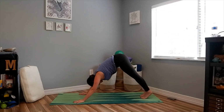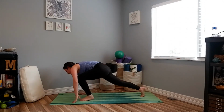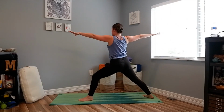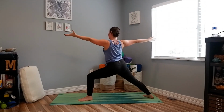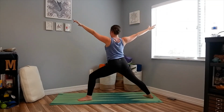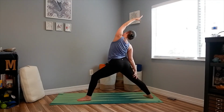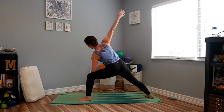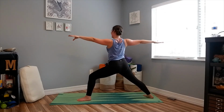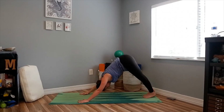We're going to take that again each side. Inhale, left. Exhale, draw it through. Inhale, rise up. Exhale, sink a little deeper. Inhale, everything lifts. Exhale, everything lowers. Inhale, stretch backwards. Exhale, stretch forward. Inhale, back to warrior two. Exhale, draw it down and around, back to your down dog.